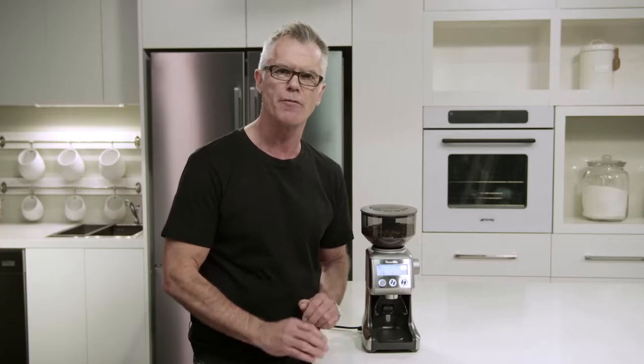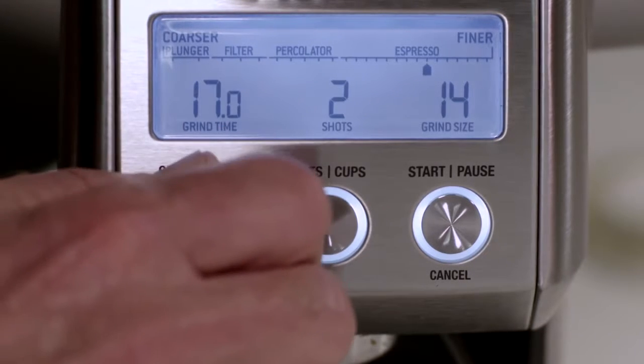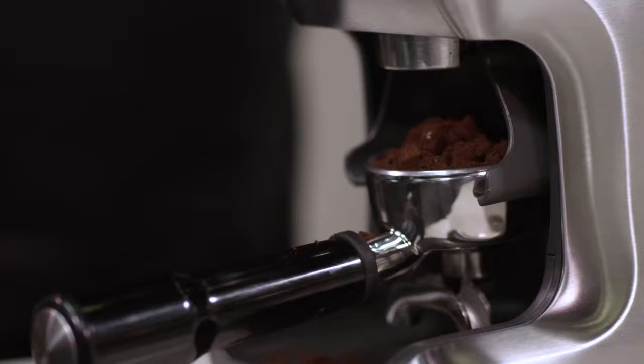At the heart of this coffee grinder, we have a precision digital timer that allows you to adjust the dose amount in 0.2 second increments. That means you get a precise and consistent dose every time you grind.